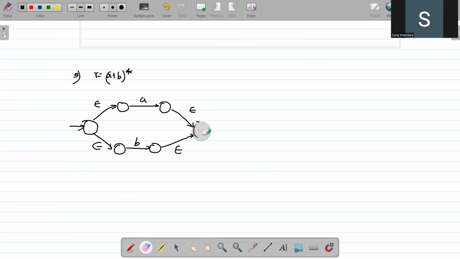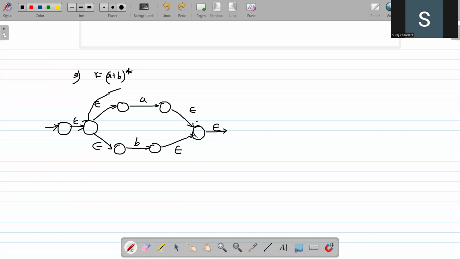So what we do is, this was A plus B. So one epsilon after, one epsilon before, then this will be our start state. One for coming back.